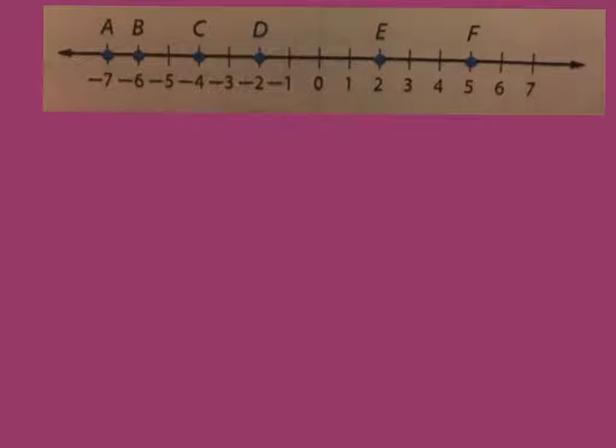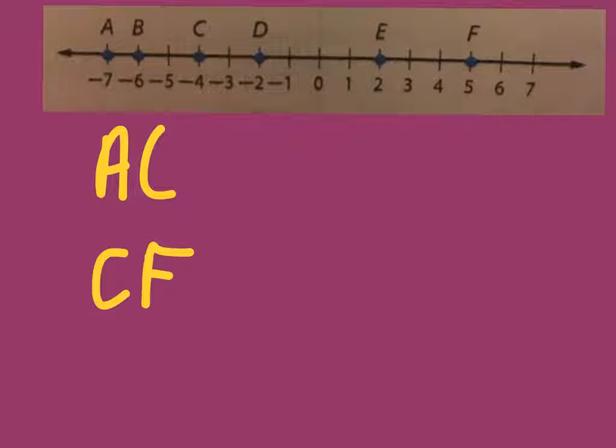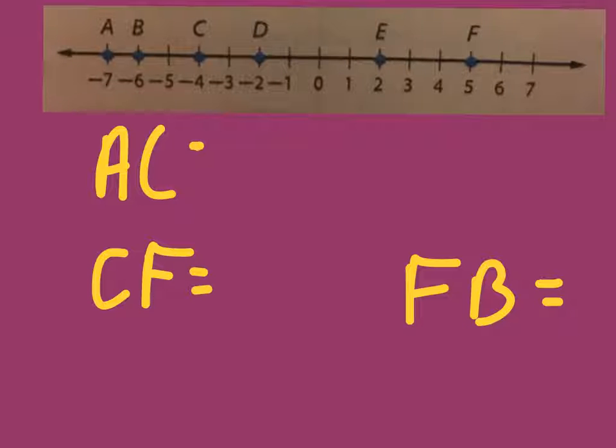On your own for this one, I'd like you to figure out what is the distance between AC, the distance between CF, and the distance between FB. Alright, take a second or two to figure out what the distance is between these 2 points. Alright, between AC, you have 1, 2, 3. Between C and F, you have 9. And for FB, you have the greatest amount, 11. Not too hard, trust me, it does get a little bit more complicated from there, at least a little bit.